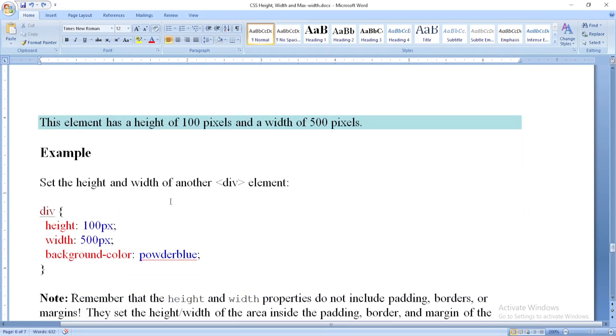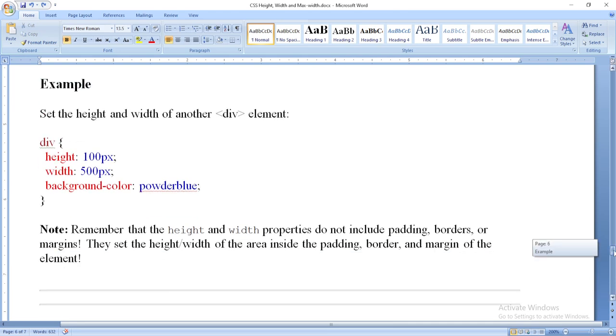And also this element has a height of 100 pixels and a width of 500 pixels. So I'm going to show you how this also works, but I want you to take notice of one thing. Remember that the height and width properties do not include padding, borders or margins.